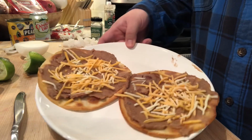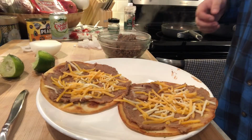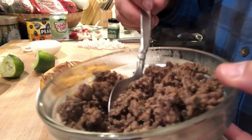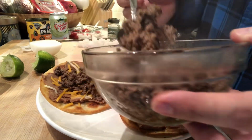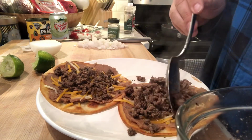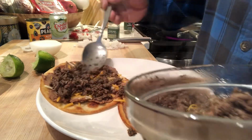Look at that, como se llama. All right, guys, now we get some of the carne that's already piping hot. I don't know if you guys can see the steam beaming. All right, a little Drizzy Drake here, just like that. You see why I only used half a pound? Look at that. I am gonna hit every corner of this bad boy though.